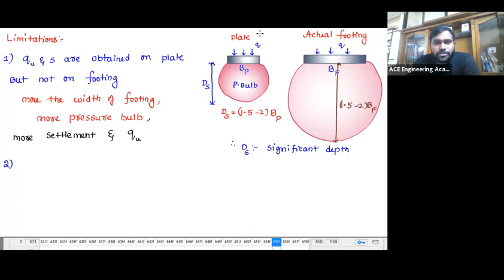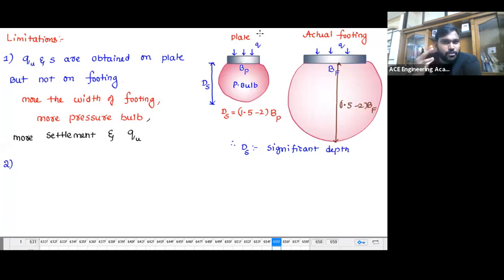When it is a short-term duration test, in the case of clays, does the settlement take place immediately or does it take a long time? I told you in consolidation, there are two settlements, immediate settlement and primary consolidation settlement. When you apply the load, before the pore water dissipates, whatever settlement occurs is immediate settlement. Once the pore water starts to dissipate, the settlement is primary settlement. Now, this test is a short-term duration test, which means whatever settlements we get are immediate settlement.